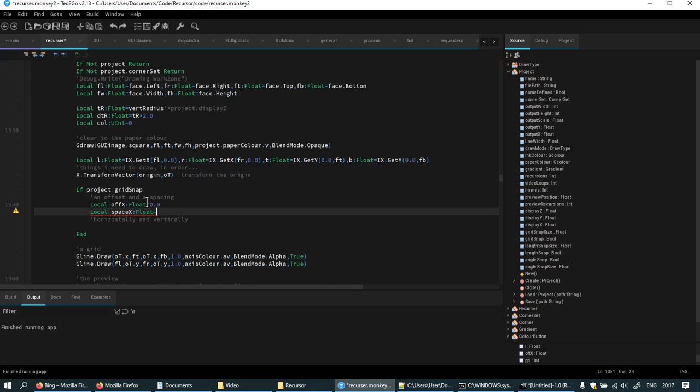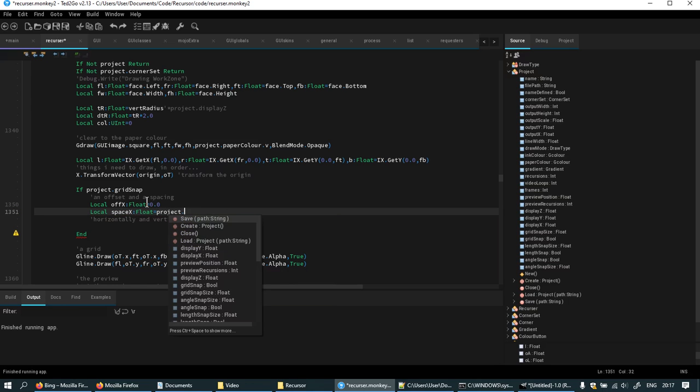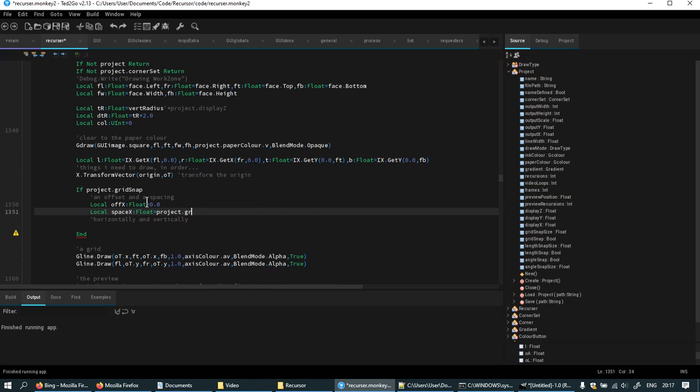Now it is project grid snap size. Now, is it multiplied or divide? When you're zoomed right in, the number is like what? This is my bloody problem. I find it so hard to think. No, when you're zoomed right in, the number is bigger.